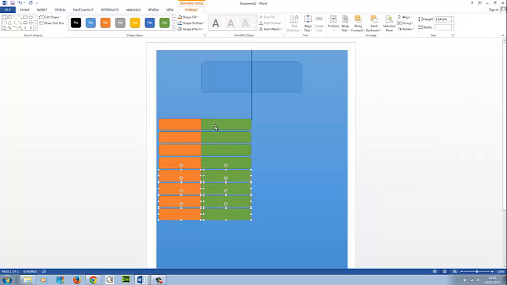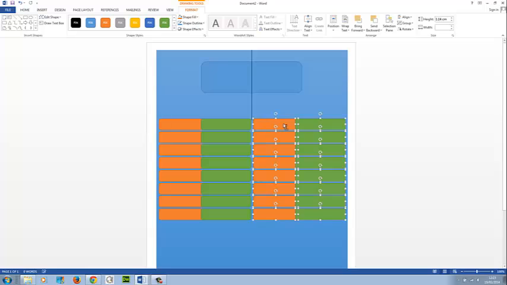So as I need 17 fields, I've got here 1, 2, 3, 4, 5, 6, 7, 8. I'm going to highlight them all. And by holding Control and the Shift key on my keyboard, I'm just going to place them to the side. So I've got 8 plus 8, 16. So I need one more field here. So I'm going to highlight this, Control and Shift key on my keyboard, place it there. I'm going to count to 5. 1, 2, 3, 4, 5.